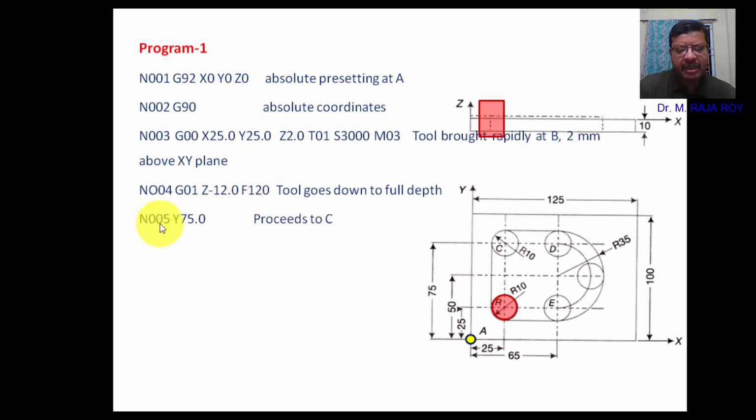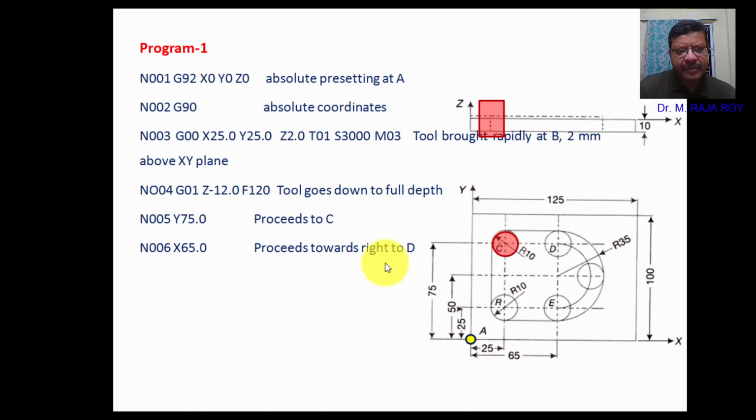The next operation is in the fifth block. I am taking Y as 75. That means the Z value I am not changing, the X value I am not changing, and the feed and speed also I am not changing. All the values I will take from the previous blocks. In this block, the only changing parameter is coordinate Y. So Y coordinate 75 means, this is 0, 0, 75 means up to here. Now the tool will travel from this position to this position. Okay, something like this. So in the fifth block we get this operation.